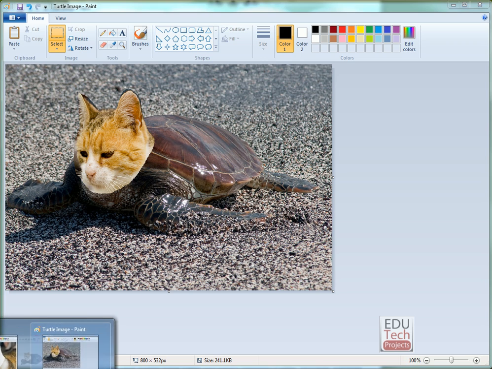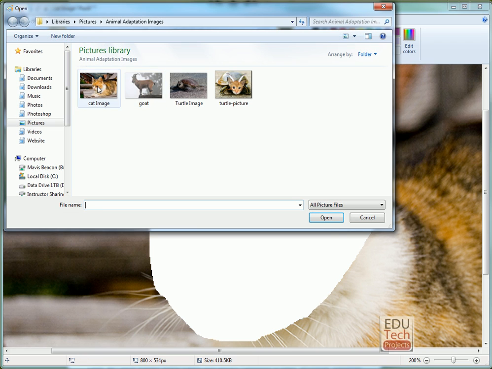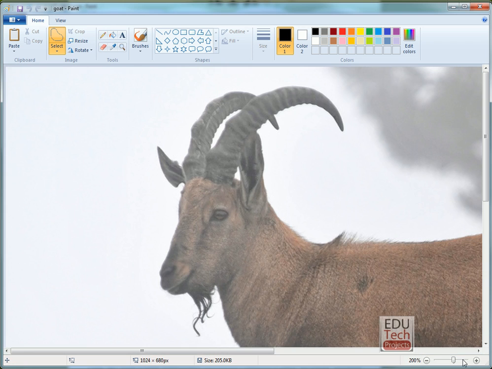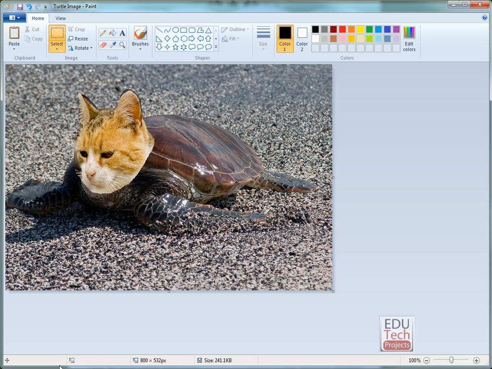Now the next thing is I'm going to go back to this image here, and do a File Open so that I can just replace it with the goat. I don't need to save that. Again, I'm going to zoom in and make sure Freeform Select is there, and just for purposes of this tutorial, do a very quick, dirty selection. There it is. Control X, go back to my original there, and Control V, and there you have it. And that's it. That easy.